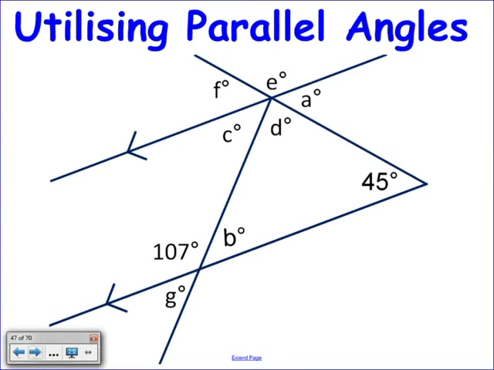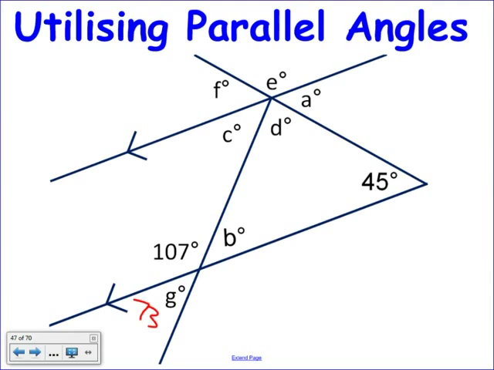Where could we start? What's a good starting point? You can do the triangle, well, no, we can't because we haven't got D and B yet. Don't jump into it. Do the basics. What could we get first? So that's 45. You get B, which would be 107. So the straight line rule, I've got 107, my straight line rule says G is 73.